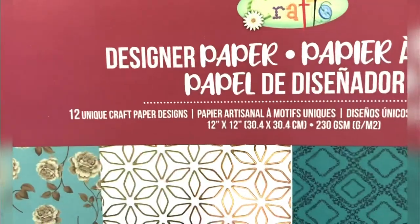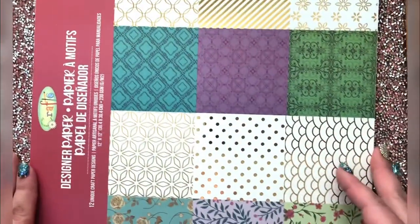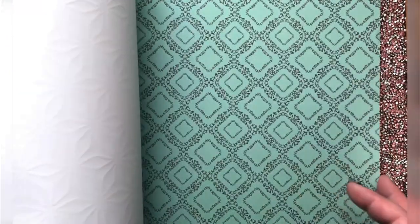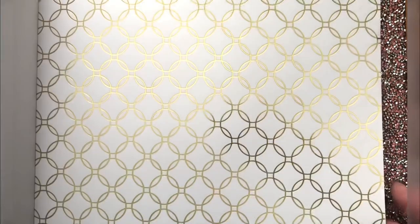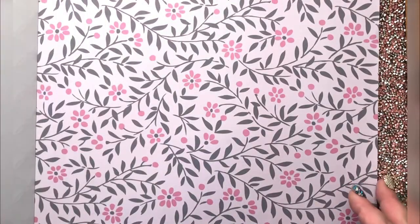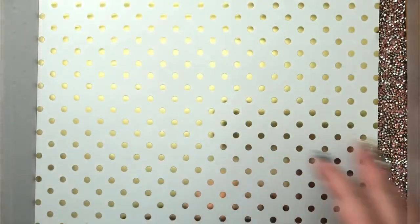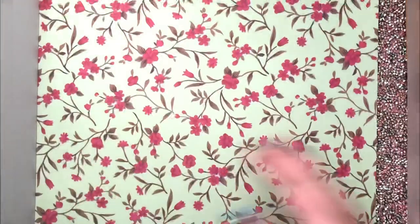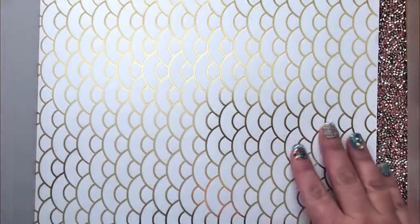Yeah, it's pretty cool. First, I want to show you some stuff that I got from my local dollar store. First thing, I got 24 sheets of designer paper. It's 12 by 12 inches. I just got this because I thought it would be good for doing haul videos to use as a background. Oh, that's pretty. Ooh, I like that one. Ooh, this one's pretty.